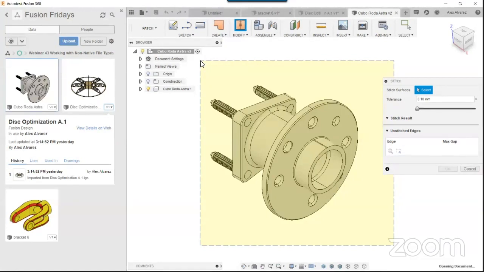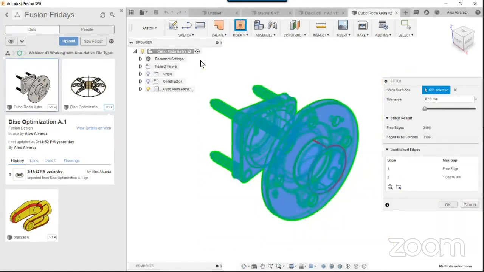So again, it looks like we're working with some sort of a hub. Maybe you need this hub for an assembly, right? Maybe you don't even need to manufacture this, but you want this hub as an assembly. The vendor sent this over, and it wasn't quite behaving as expected. So here right off the bat, we can see that we have some issues, right? So we don't have the operation new body.